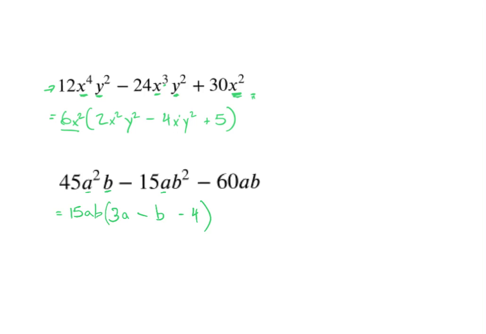So again, all we are really doing is we start with finding the greatest common factor. That's where we found the 15ab. And then we just divide every one of the terms. So in each of these there were 3. If there were more, we would divide all of them by that greatest common factor.